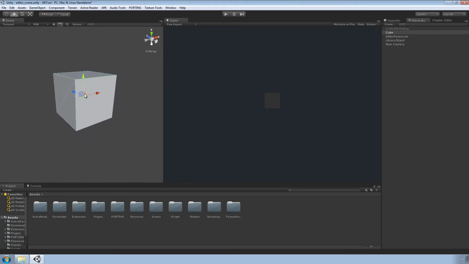To rotate an object and change its alignment, select the object and press E. You will see a sphere around your object, again with three axes. Hold left-click over one of these to rotate the object in only that direction. Holding left-click in the center of the circle will allow the object to rotate freely.